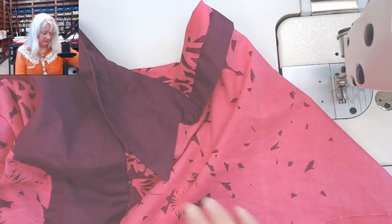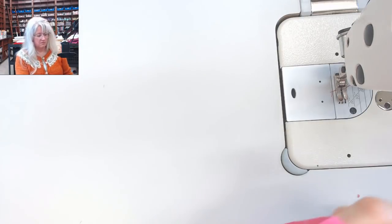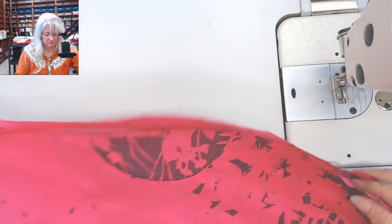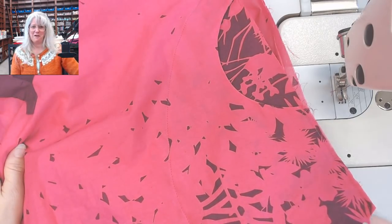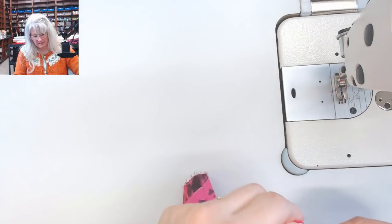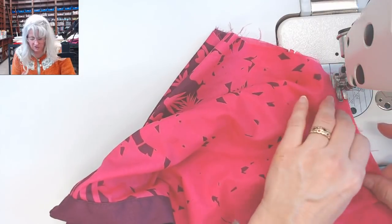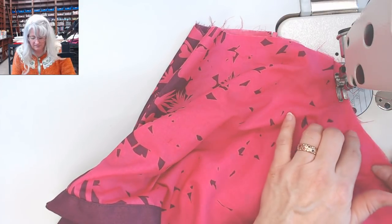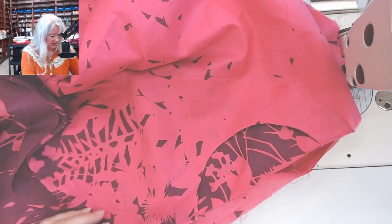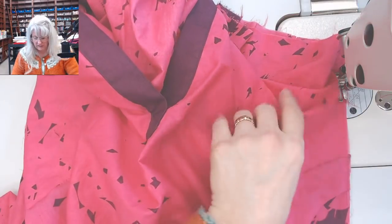All right, I'm going to do my side seams now because I'm going to do my sleeve cuffs. And I'm going to do the wrong sides together first because we're going to do French seams. I like the pockets. They're cute. I shortened my back hem 1¼ inches. I know the drama of the Kalle shirt is part of its charm, but I felt like it wasn't the right length for me. And I may need to adjust that more, but I'm going to hem it today and go for it. I can always shorten it later.